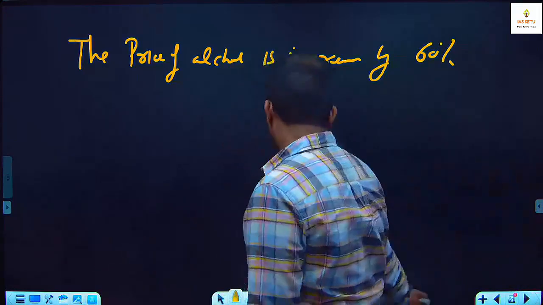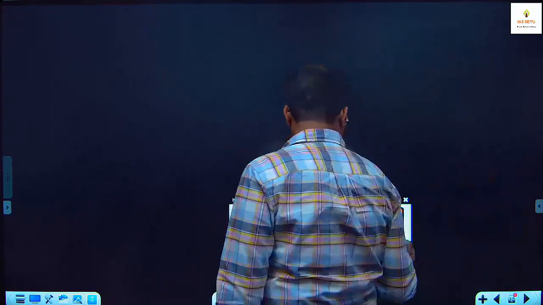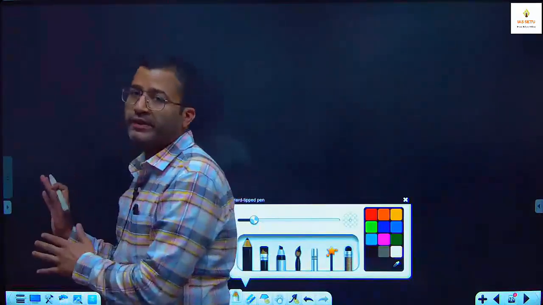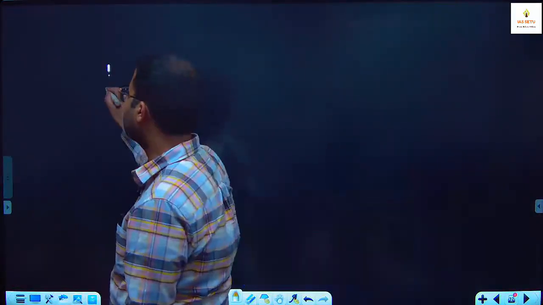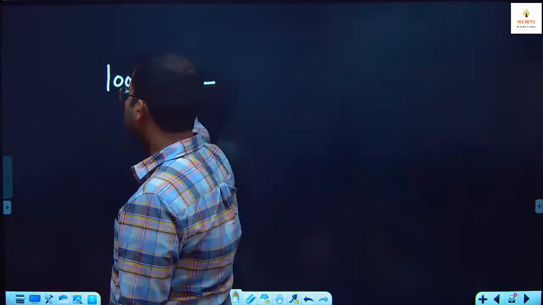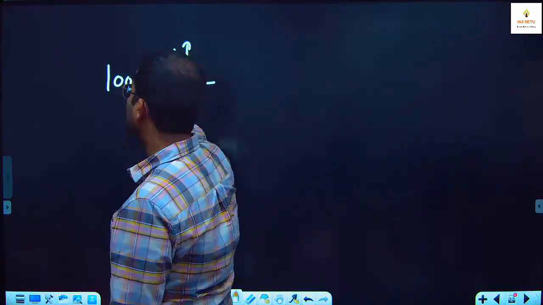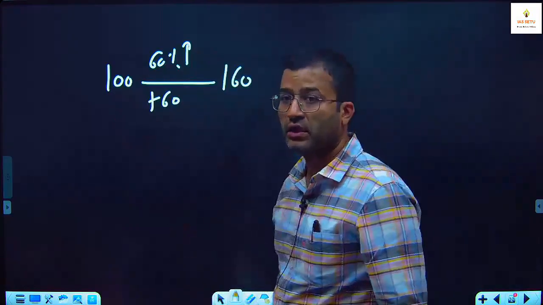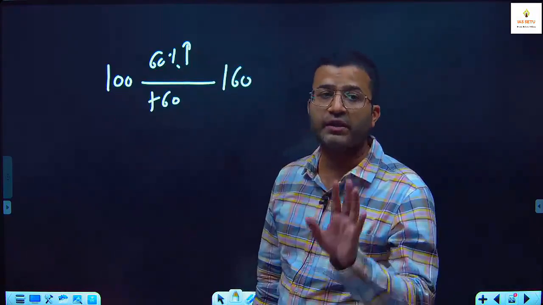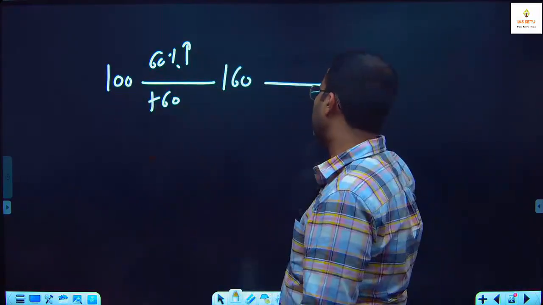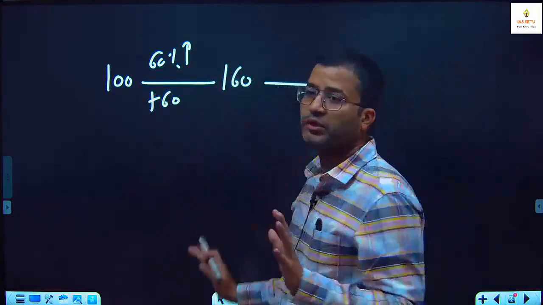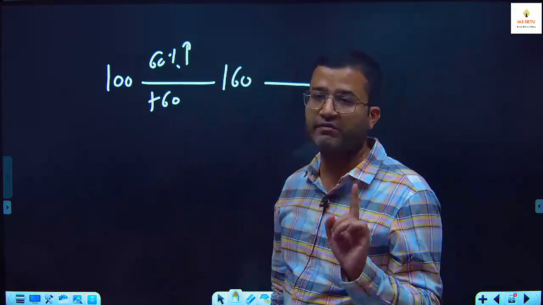I will go step by step. अगर नहीं निकल पाया आंसर, any other value asked, follow PCC. First rule in PCC, start with 100, 60% increase. What is 60 of 100? 60. It becomes 160. And I told you in type 1, start with 100 and end with 100. 100 से start होना है और 100 पे ही खत्म होना है. ये रूल बना लो, in type 1.